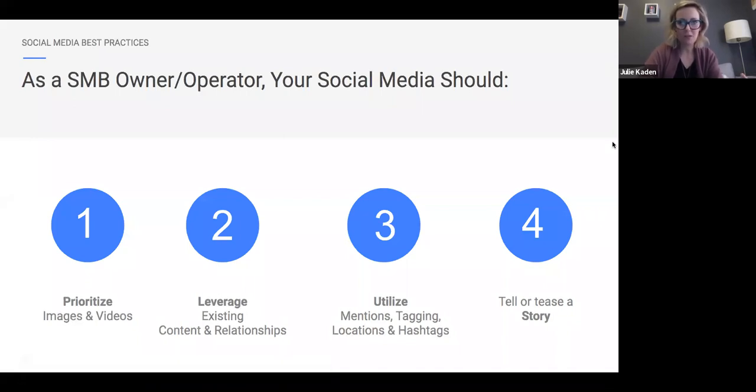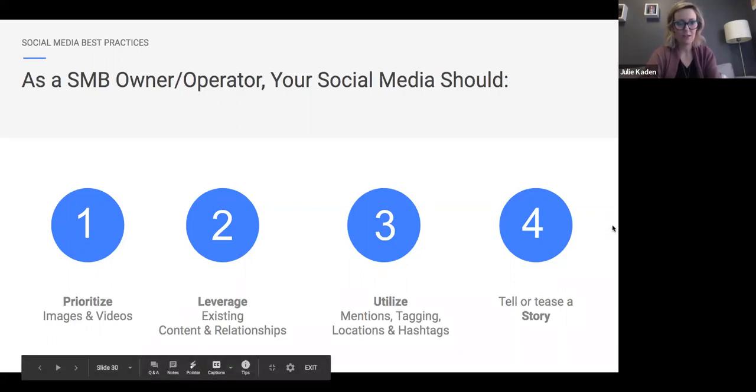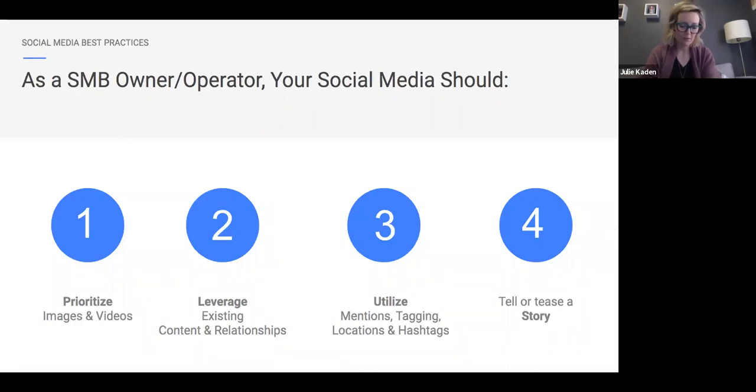You should also leverage existing content and relationships. So any partnerships within governing bodies that you fall under, or partnerships like the SBEC or the town. There's great ways to leverage those relationships and engage with those other businesses. And what I mean by leverage existing content, that means seeing who is tagging you, using hashtags, and reposting that content or sharing that content when you're mentioned or tagged by other users.